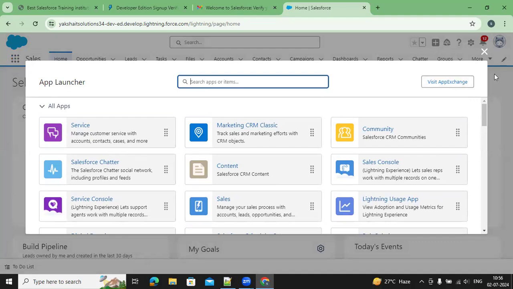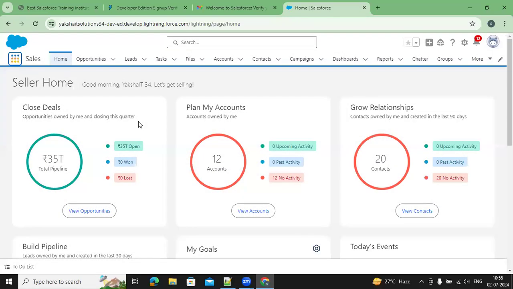Here again, what is application and what is cloud? Both are same. The cloud in Salesforce, we will call it as Sales Cloud and Service Cloud. This will be called as Sales Application as well, Sales Business Application, Sales Application, or Sales Cloud. Everything is fine, right? In the Salesforce, from the olden days, we are just calling it as Sales Cloud or Sales Application. Everything is fine, no mistake in that.